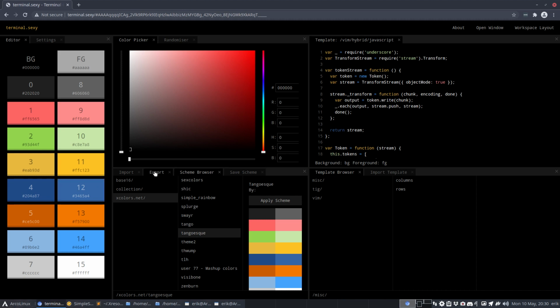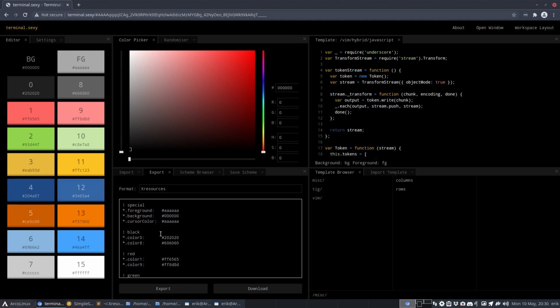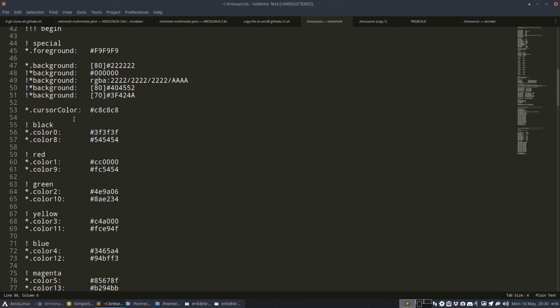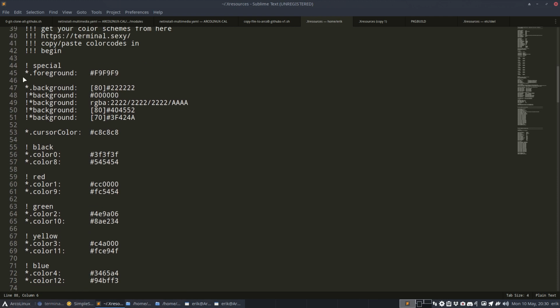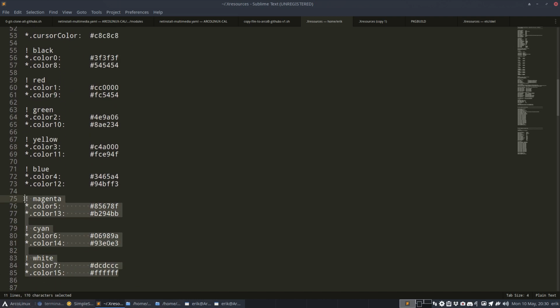You have found something you like, you export it, format X resources, export, and this code, exactly that code, Control A actually, Control C, can go in here. Now, me personally, I will keep a very close eye on the foreground color, which is more a white, FF is all white. The background color, I kind of like my dark look, but transparent. So I won't really touch these. Cursor color, I can follow the theme, but it's a choice, right? Like anything else, it's a choice. But these need to go.